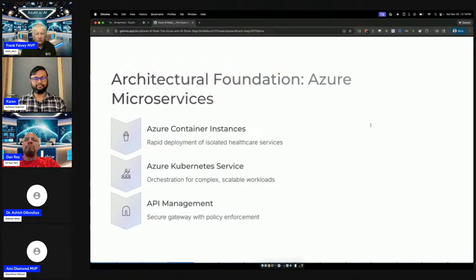And if there are multiple different microservices that are required to run a particular job, or if there is a complex task that has to be taken care of, which requires very different kinds of services, then we can use Azure Kubernetes Service, which can help start up multiple services at once, scale up if there is a need for certain services which are in high demand, and then scale down, and so on.